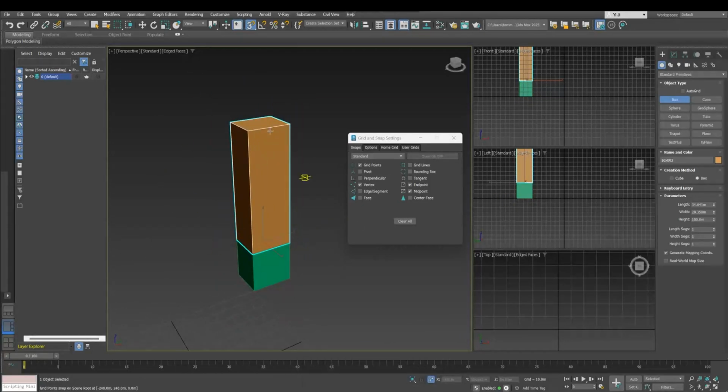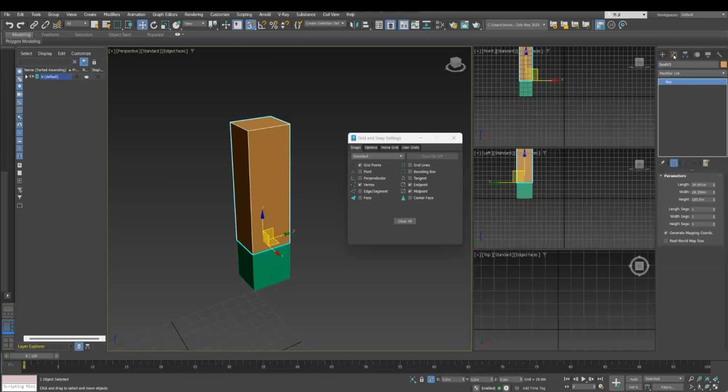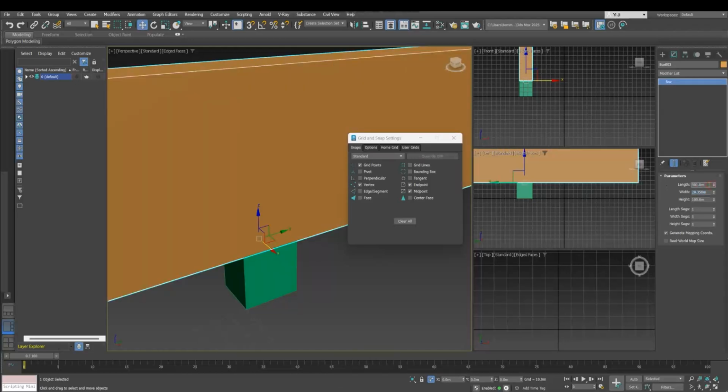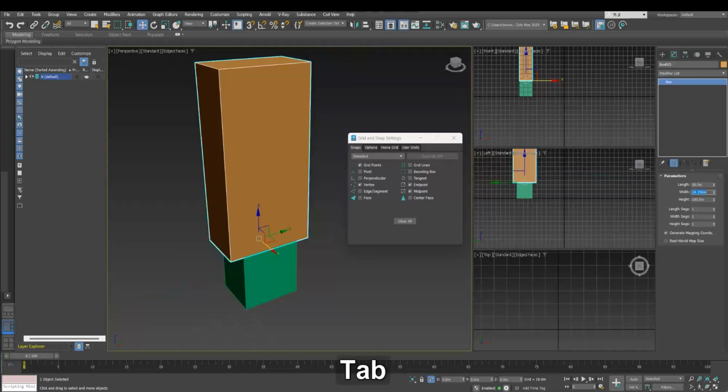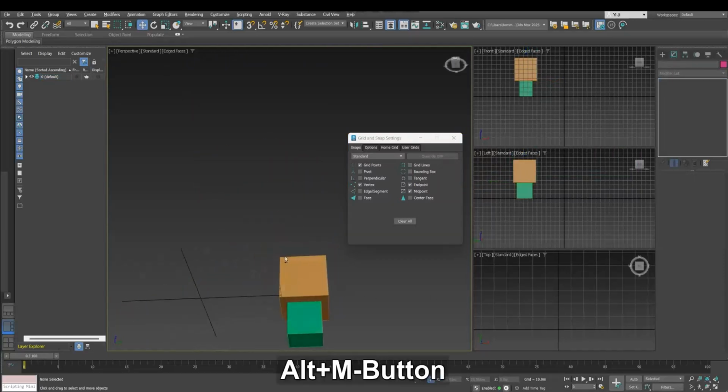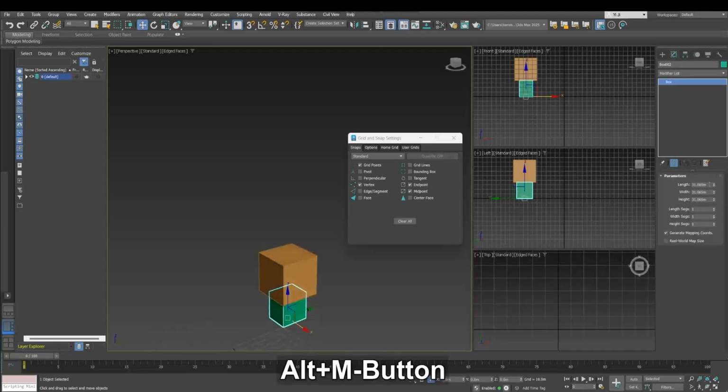To edit this box, we go to the Modify panel. You can now turn off your snap toggle because we don't need it anymore. You can adjust the length, width, and height of your box. Let's say I want a square box, 50 meters, 50, 50. Press OK. That's 50 by 50 by 50. Same thing here.